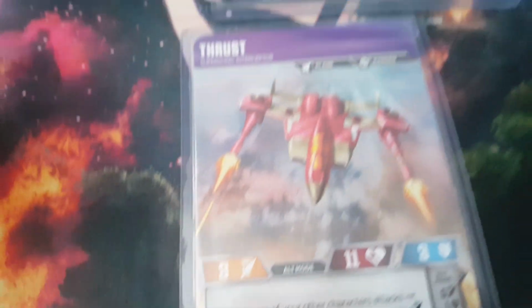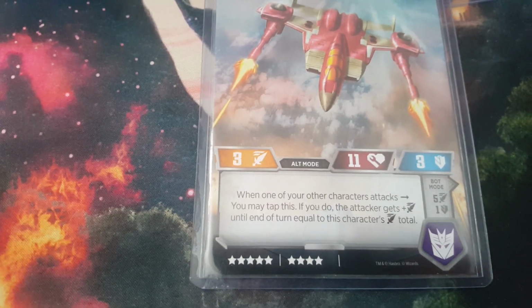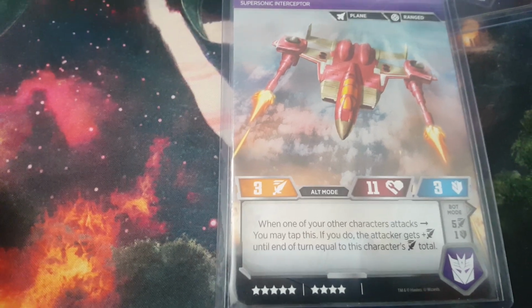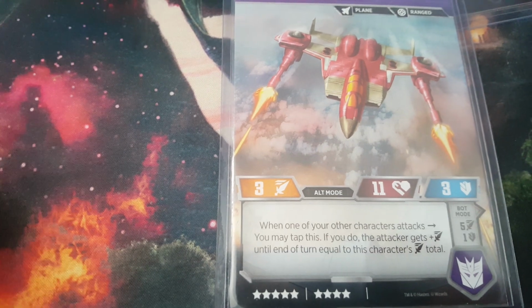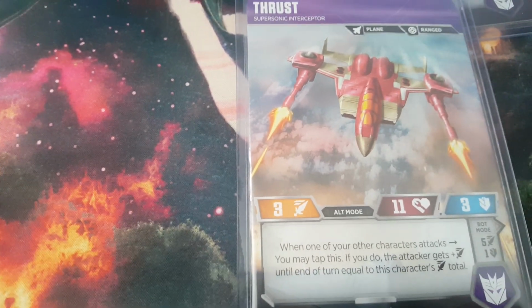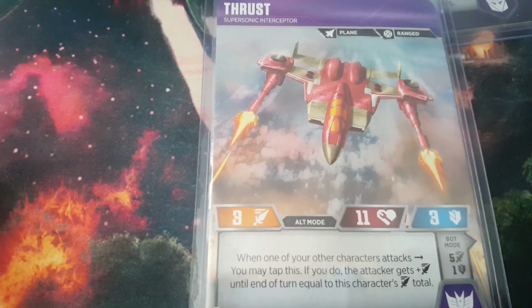Now, let's go ahead and talk about the next character, which is going to be Thrust. Thrust is vanilla on his other side, if you want to see. Pretty vanilla. But his main ability is that when one of your other characters attacks, you may tap this. If you do, the attacker gets plus attack until end of turn equal to the character's attack total. So if you put a bonus action or an upgrade on him that increases attack, when you tap him, it gives that to the attacking character. For example, let's say Thrust's attack was at 10, and then you tapped him, and you would apply that to your Dreadwing or Dreadwind or Blackwing attacking.